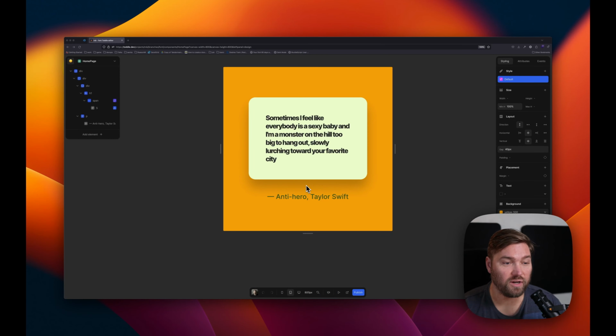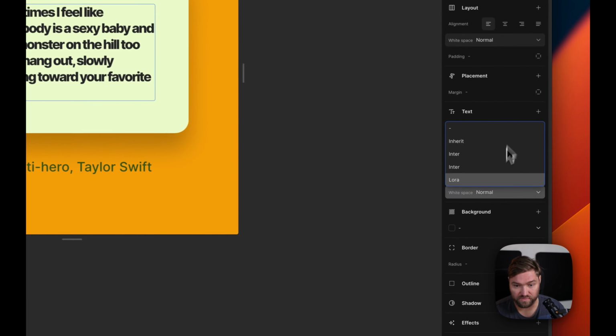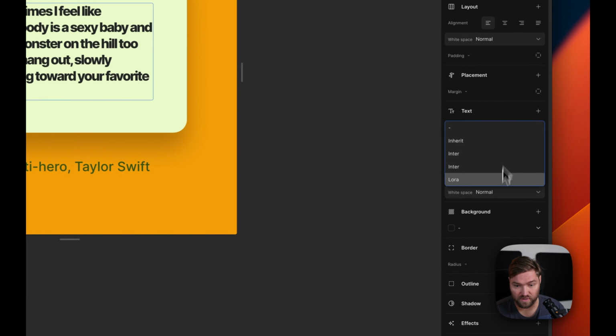So I'm working on a branch here called font, where I want to change the font of this text. So I'm going to pick the text, then font, and Lora in this case, like that classic look. But while I've been doing this, Casper has actually been playing around with the colors on the very same page.